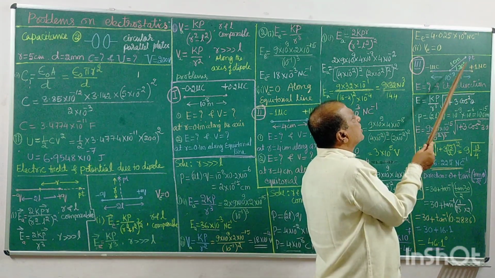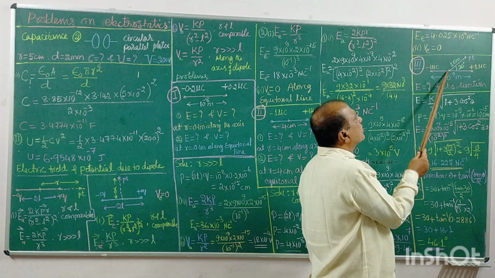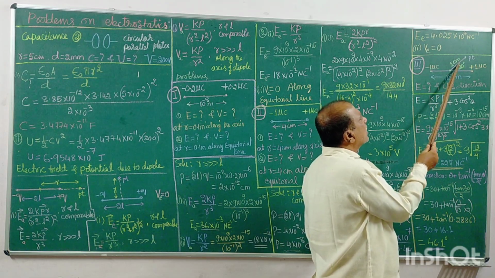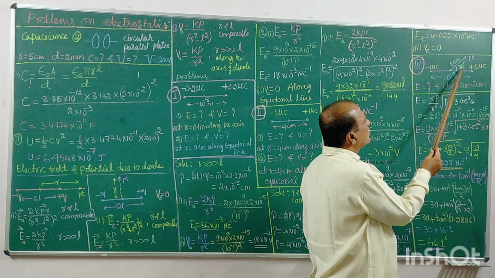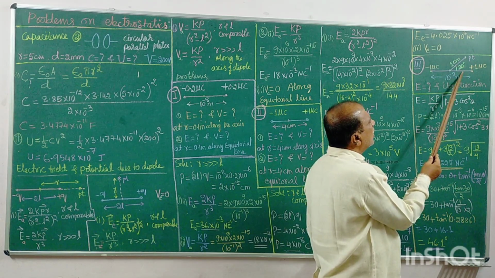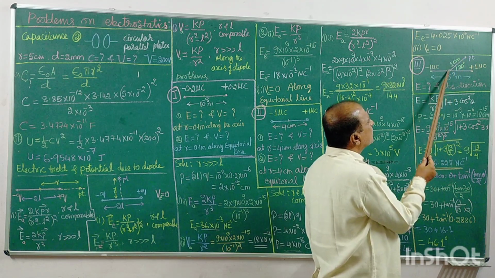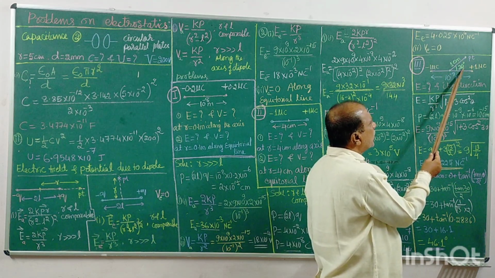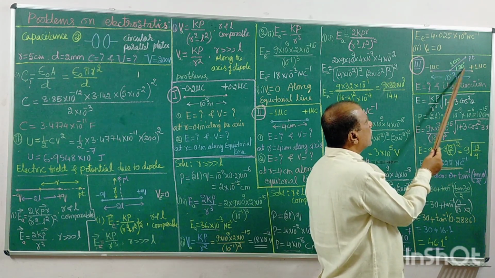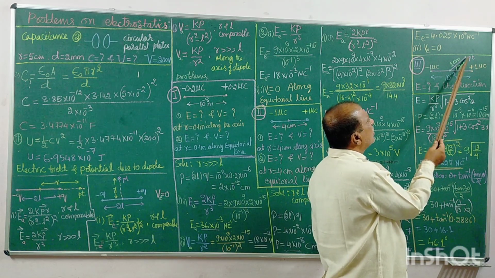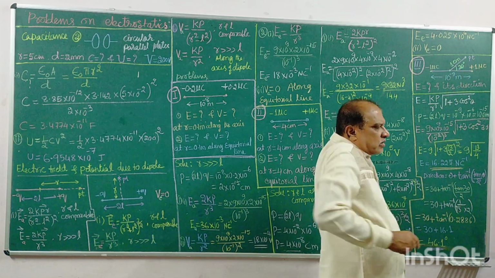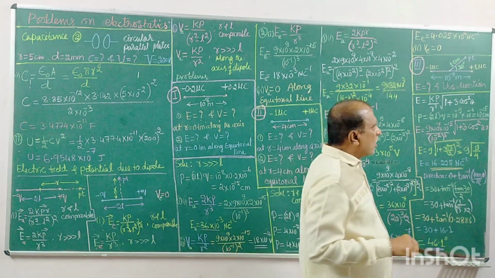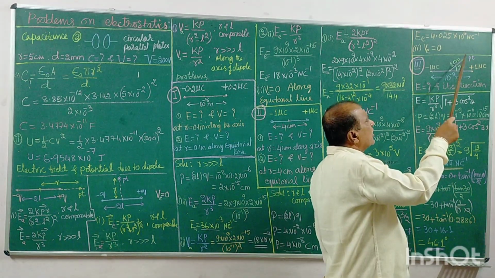One more data is mentioned. The line joining the point and the midpoint makes an angle with the dipole axis. The angle between the dipole and the line joining these 2 points is 30 degree. We have to calculate the electric field experienced at this point and also its direction. What is the direction of the electric field in terms of angle?